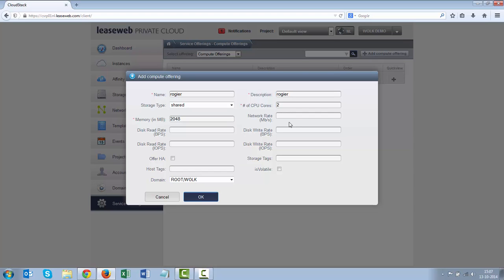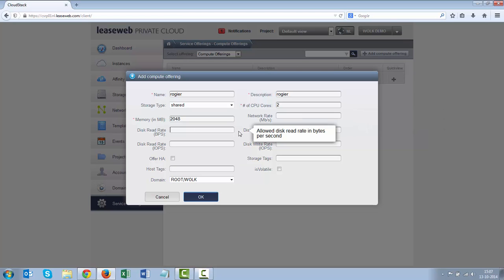I have the option to implement a network limit, which might come in handy if I want to make sure that the available bandwidth is shared in an equal or distributed way. Or I can just leave it blank, and if I do so, it will just use the maximum capacity available to the platform. Our CloudStack private cloud platforms are connected through multiple 10 gig connections. But on the other hand, every instance which gets created has a 1 gigabit virtual NIC. So if I leave it blank, I will get a virtualized 1 gigabit NIC, which is fine by me.